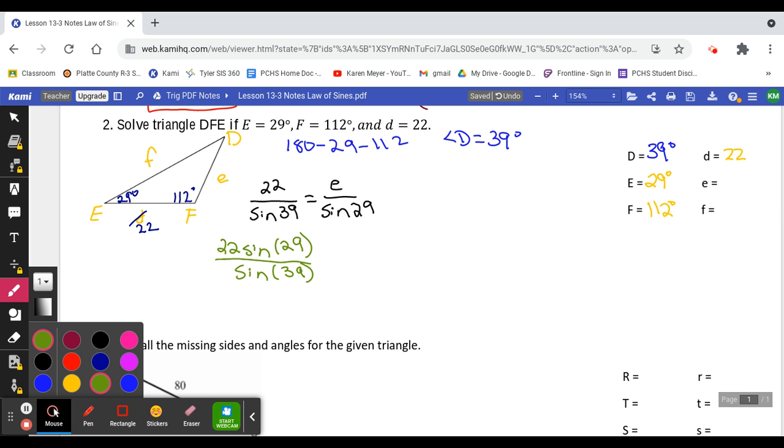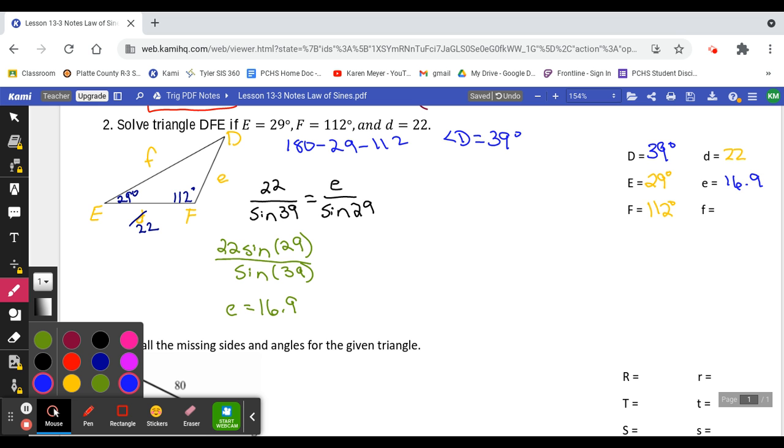Remember, we're not trying to find an angle. Since we're not trying to find an angle, there's no reason to hit inverse. So no inverse. So type that in exactly like that on your calculator. And I get little e to round to 16.9. Okay, now I want to make sure everybody remembers this. Pythagorean theorem is only good with right triangles. We do not have right triangles, so therefore we are not allowed to use that in this problem.